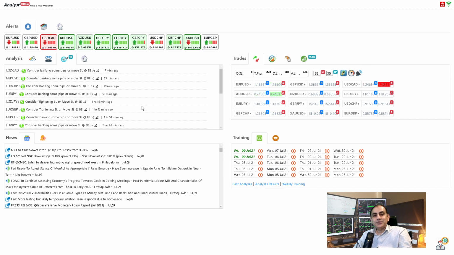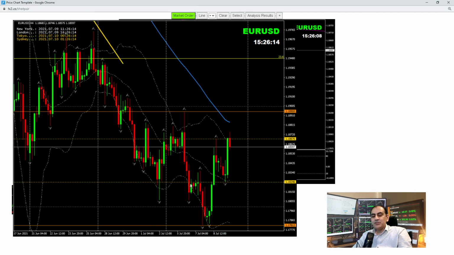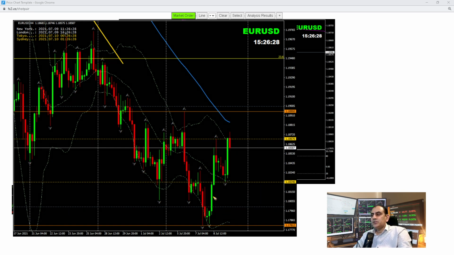Let's dig straight into the Euro USD, pound dollar, and the dollar CAD. Euro USD, if you look at the 4 hour, as I mentioned in my yesterday analysis review, we were long and we had a beautiful long trade today as well, which is the breakout. Yesterday we were long here and we banked beautiful profit as soon as the price hit the profit target.